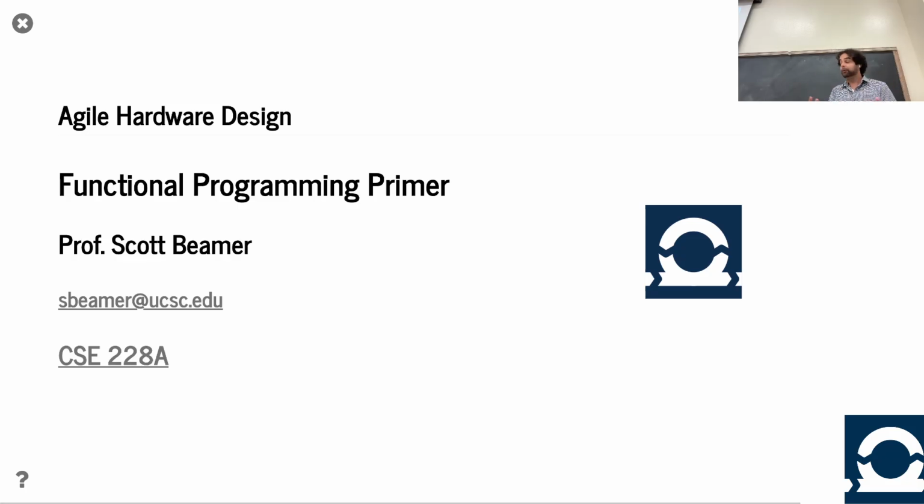We had four themes for this course. Number one, close the loop, as shown by our course logo. Number two, design for reuse. Number three, make tools do the work. And number four, design for readability. Turns out, for all four of those goals, if we do functional programming correctly, we can get a win, right?